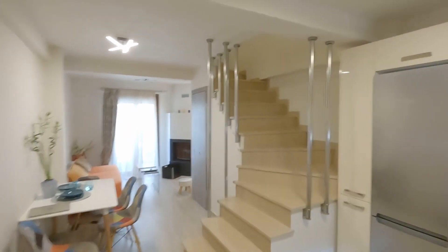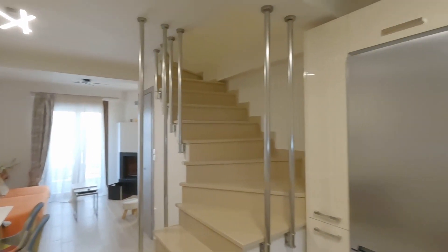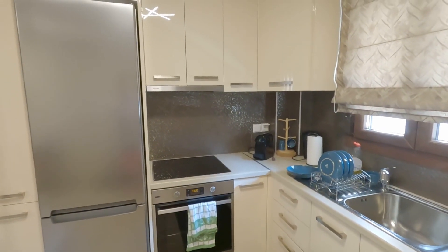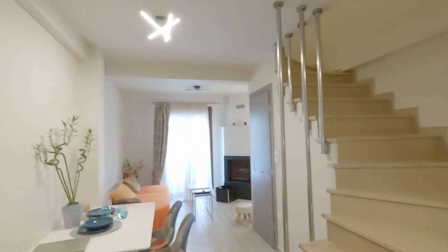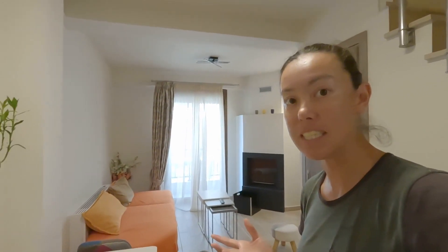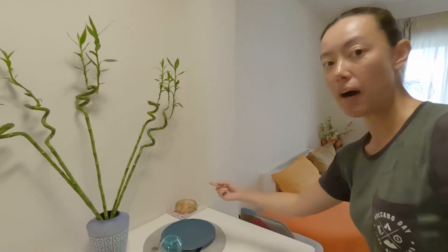Welcome to our apartment in Ioannina. There's a living room and a fully functional kitchen with oven, fridge, stovetop, and coffee maker — it's a really new and well-decked-out place. One thing to note is that Greece has one of the highest smoking rates in the world, so most apartments come with ashtrays. This one allows smoking inside, so there's a faint cigarette smell on the couch, but the rest is pretty fine.